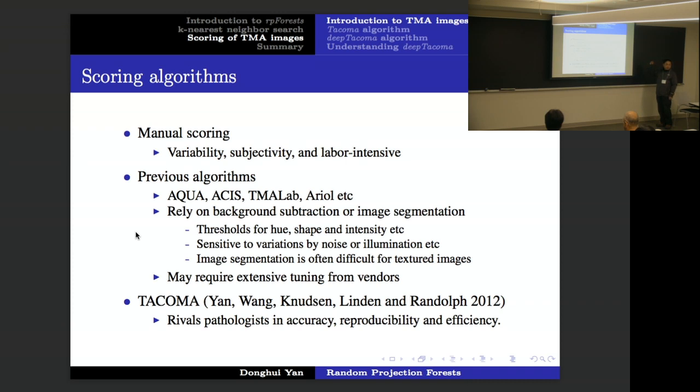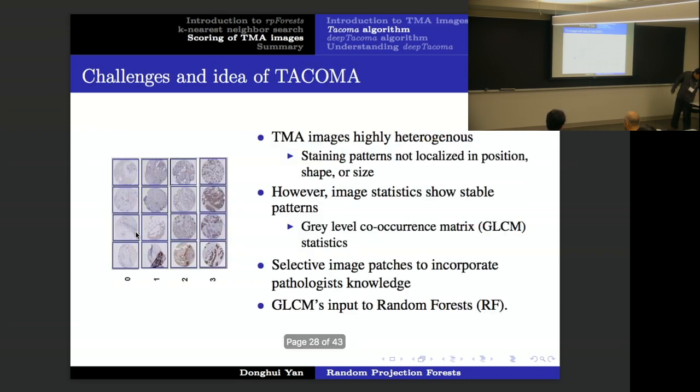But for an automatic algorithm, those images with the same score look very different. So how to do that? Our approach was to try to use statistics. Although the images look quite different, some image statistics are quite stable. In particular, we use the so-called grid level co-occurrence matrix.